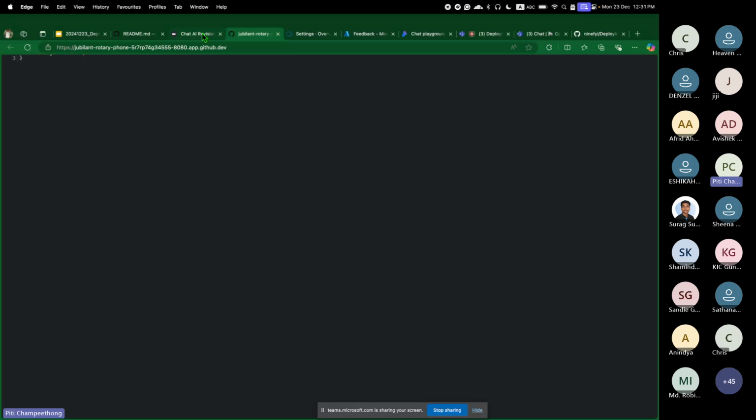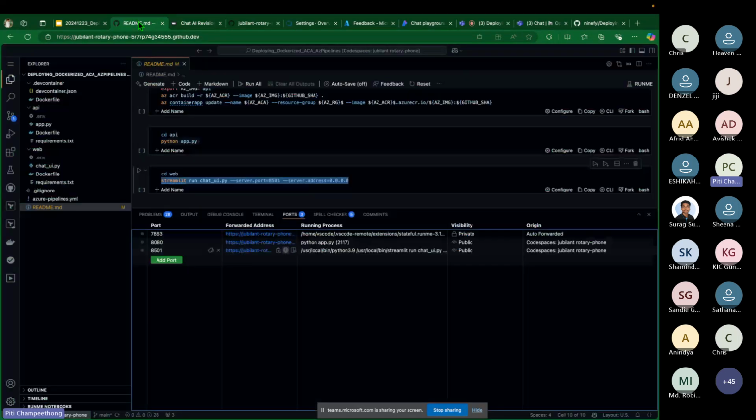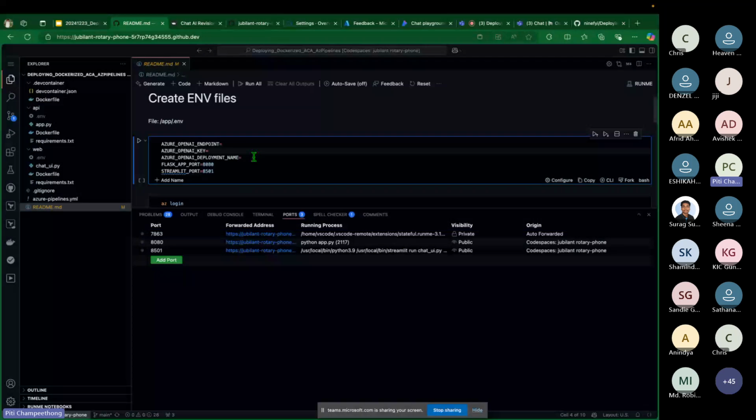Okay, and I would like to test something, because if you read the README, it says we need to create the env file, but I cannot open mine because it is a secret file. So you put the token and everything here: token, endpoint, and deployment name, which come from here.